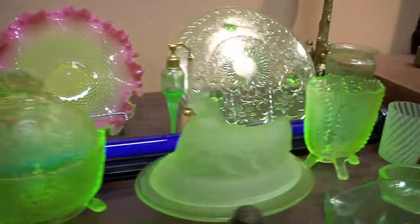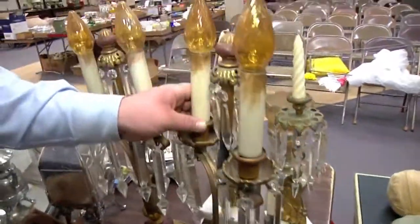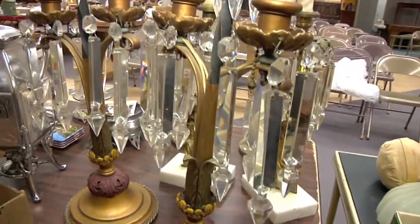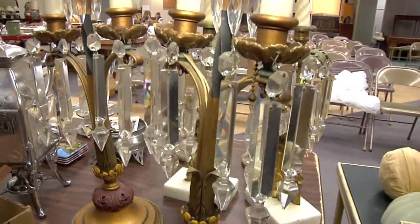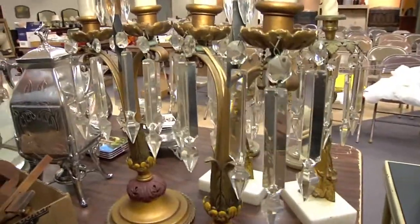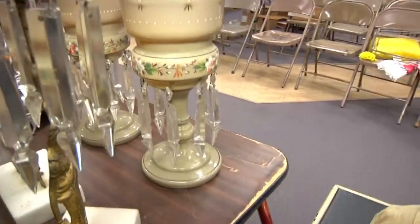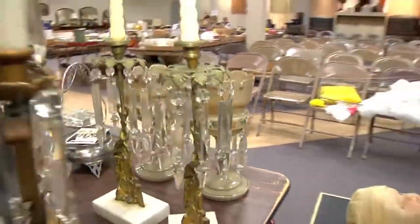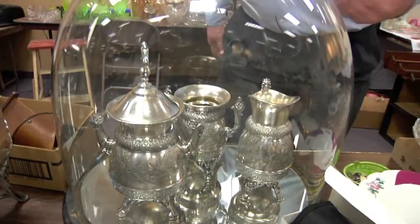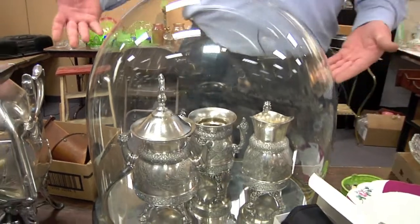That's a unique piece. And what are these things? Well, these were electrified, but at one time they were beautiful candles. And of course, with the prisms — real glass prisms — those are another thing of status. You could really show off with those things. Bohemian is the terminology for some of this stuff. This is a beautiful set — I think it's triple plated silver there. It's very unique that it's in glass, which keeps it from tarnishing. Nice piece.